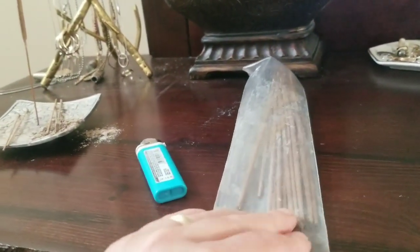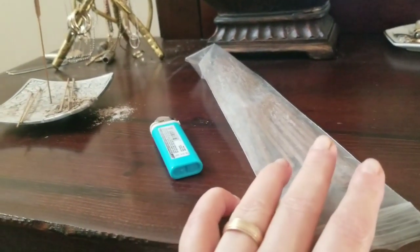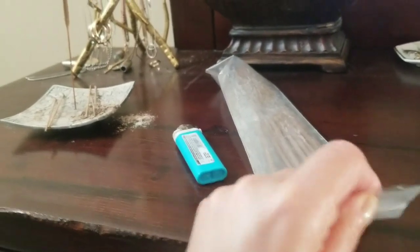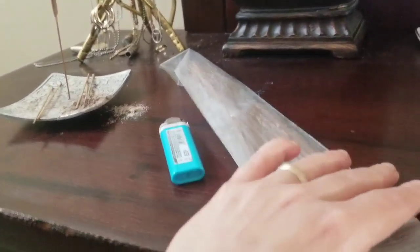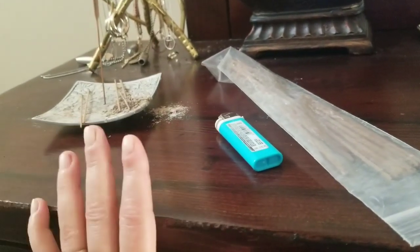And then I like to light incense. This one I got from the Renaissance Festival, which comes here to Tennessee in May, every weekend in May. And they have a booth of incense. This one's rose. I've tried a couple of different kinds, and rose is definitely by far my favorite. Love the smell of roses. So when I light that, it instantly relaxes me.